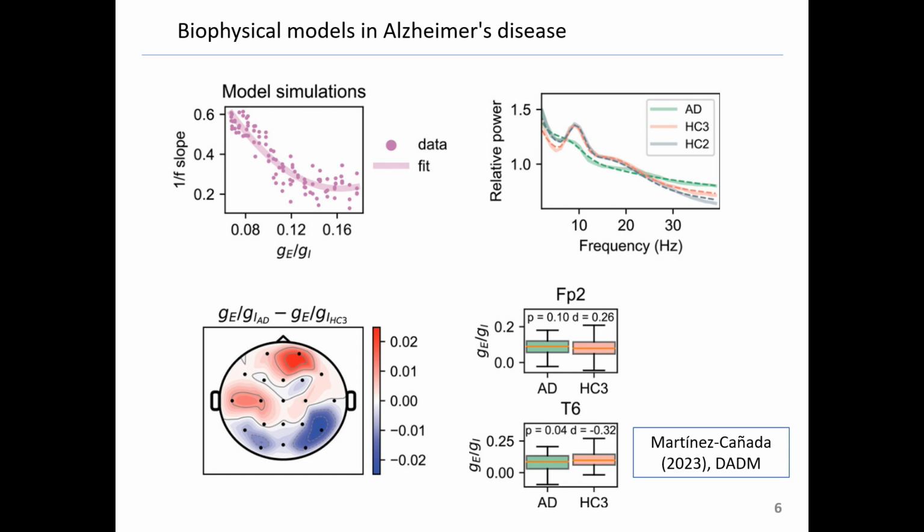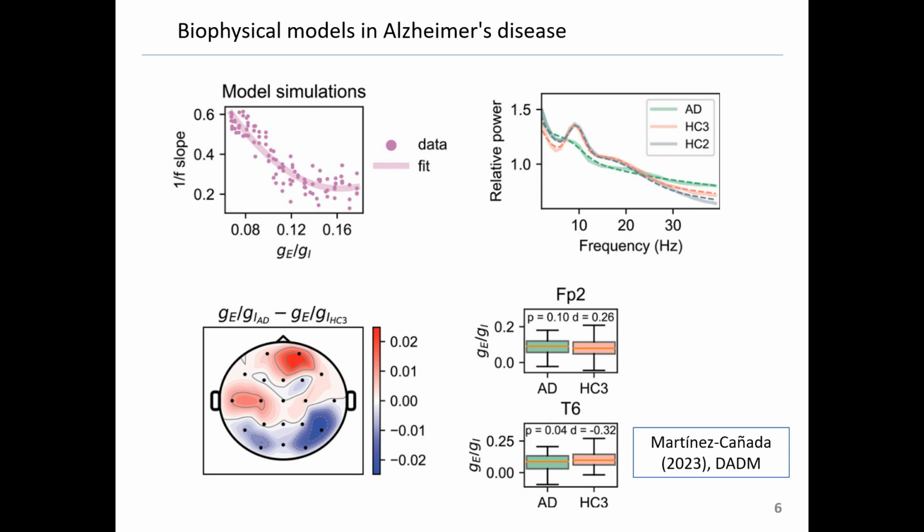To test whether slopes can be used to predict changes in EI, we computed 1/f slopes of individuals in Alzheimer's and control groups and used the brain model to compute predictions of EI imbalances. The topographic representation of changes in EI at the bottom revealed an interesting pattern in Alzheimer's with opposite effects, suggesting a coexistence of excitation and inhibition dominated regions.